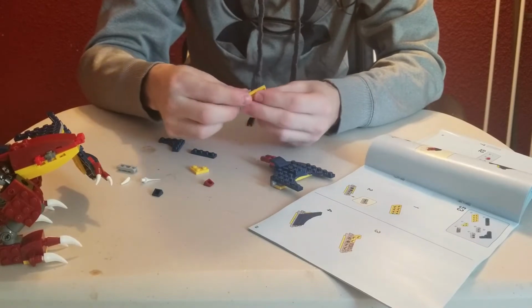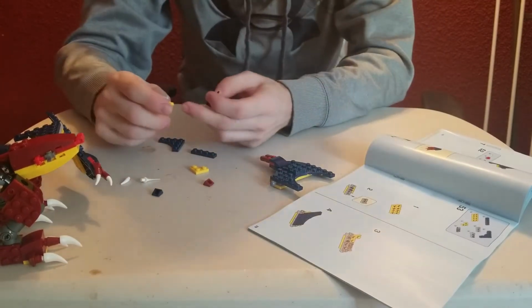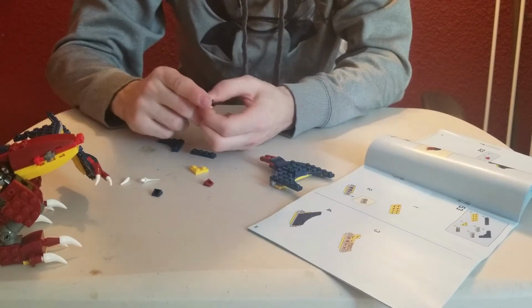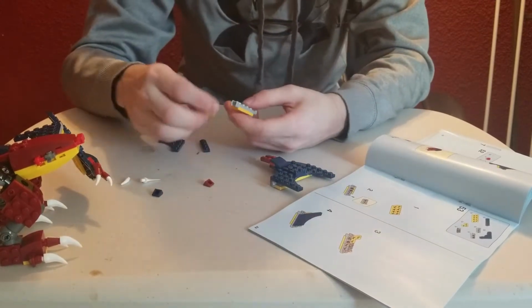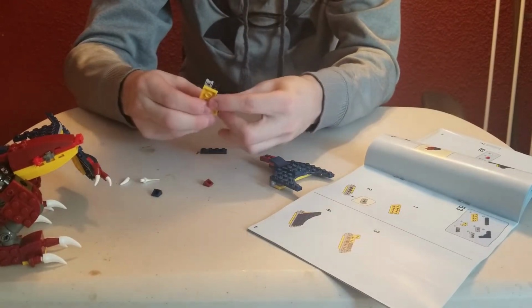And that's usually how it goes. Usually they have the main attraction, which uses most of the pieces, which in this case is the dragon, and then they have the other two that don't use as many pieces.